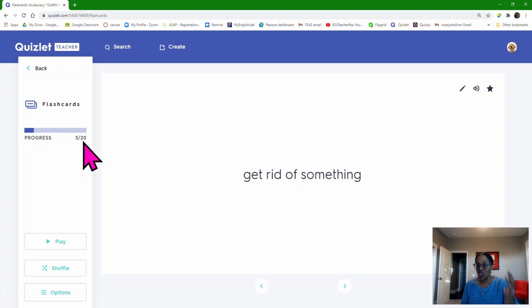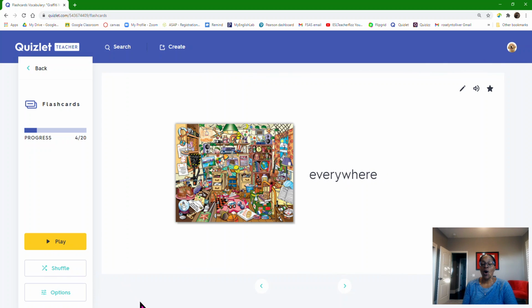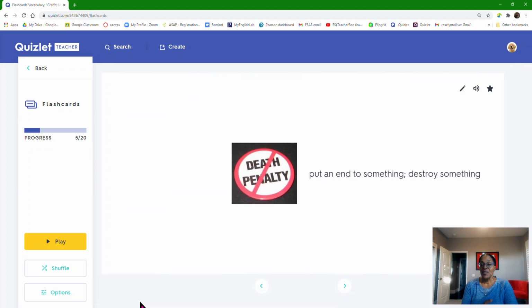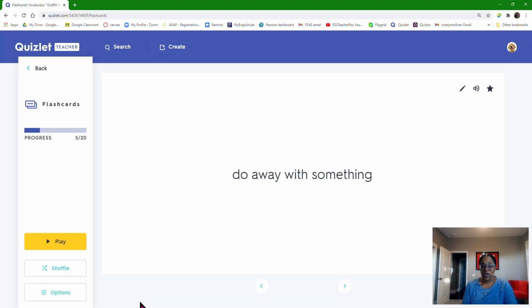Now, if you say, oh, I just want it to go and I don't want to have to click every time, you just click play. It turns yellow, and now it's going to automatically go. So it says everywhere, and the term is all over the place. Then it goes to the next one. Put an end to something, do away with something.